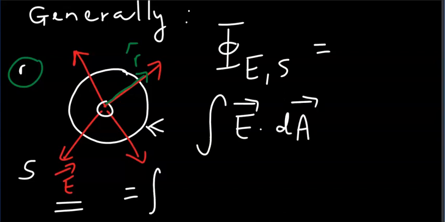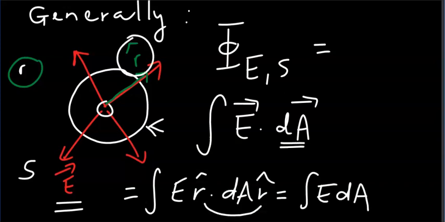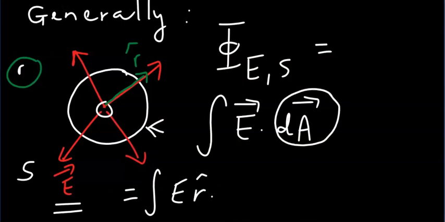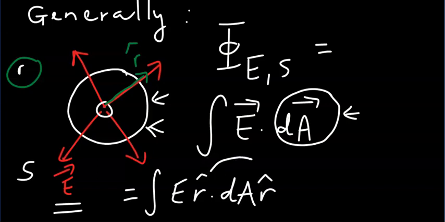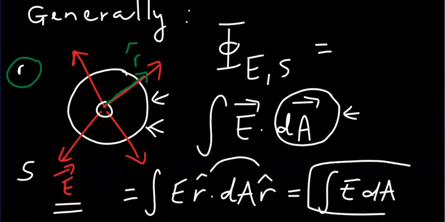The electric field is radial. Let's assume the magnitude is E, but the direction is radial. Now, the elemental area vector for a sphere is also in a radial direction, so we can write that in the following manner. The dot product of two parallel vectors is 1, and this integral will simply become E dA. We will show how to use this result for some simple system in a few minutes.